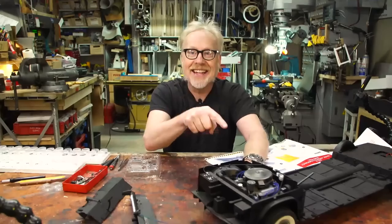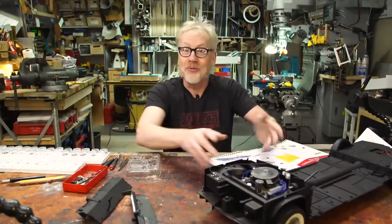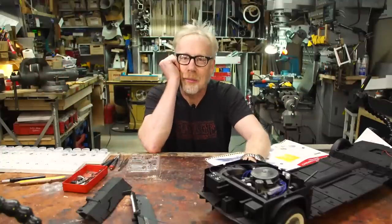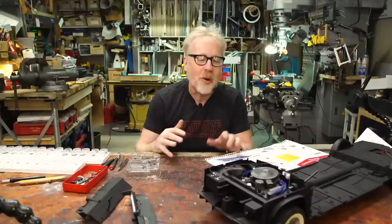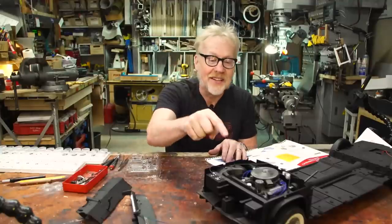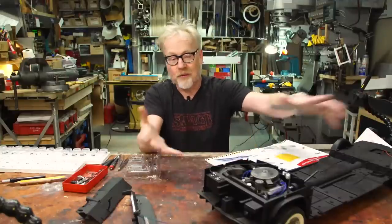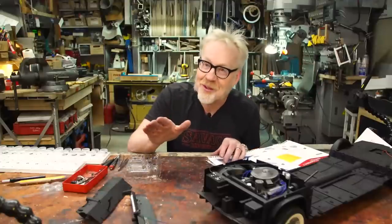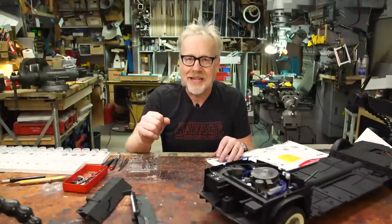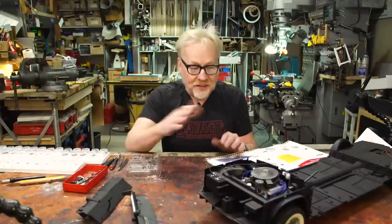And they had a completed Eagle Moss Ecto-1 — it was a prototype, of course. The size of it is incredible; it's so awesome to see it all put together. I know I did a bunch of weathering of the engine bay while I was assembling it. I'm going to be layering in more weathering before I start to bolt stuff together, because the one thing I thought of their prototype was that it was way too clean. The Ecto-1 has got to be beaten up — it's got to have some real rust. So I've dusted off the Eagle Moss project.